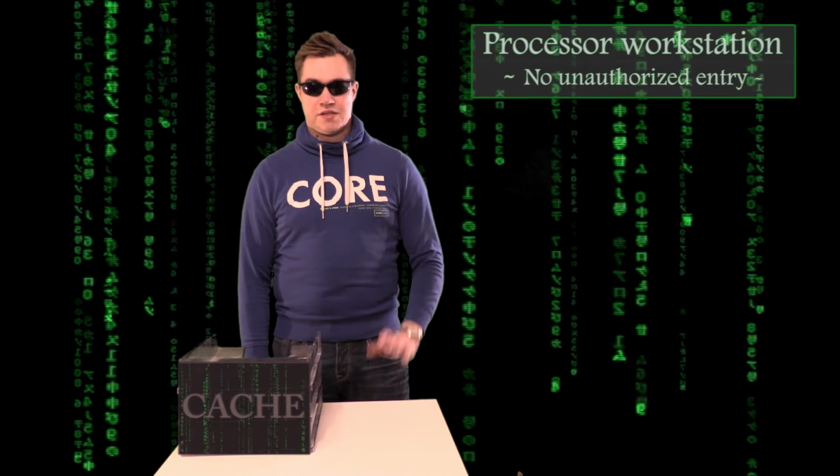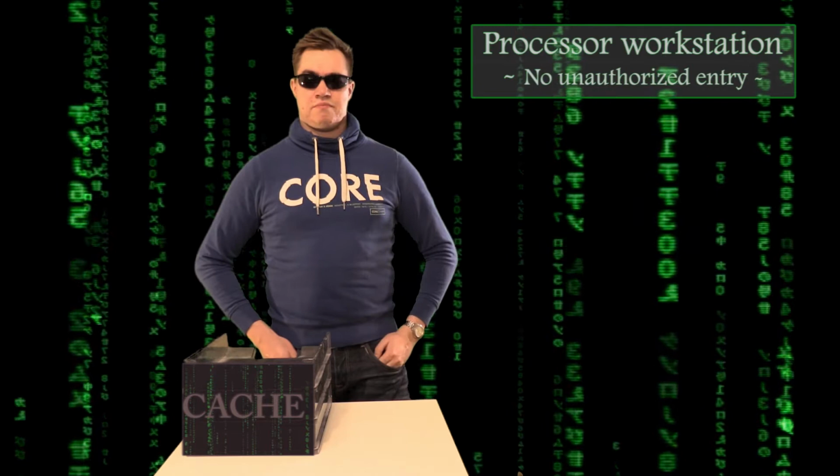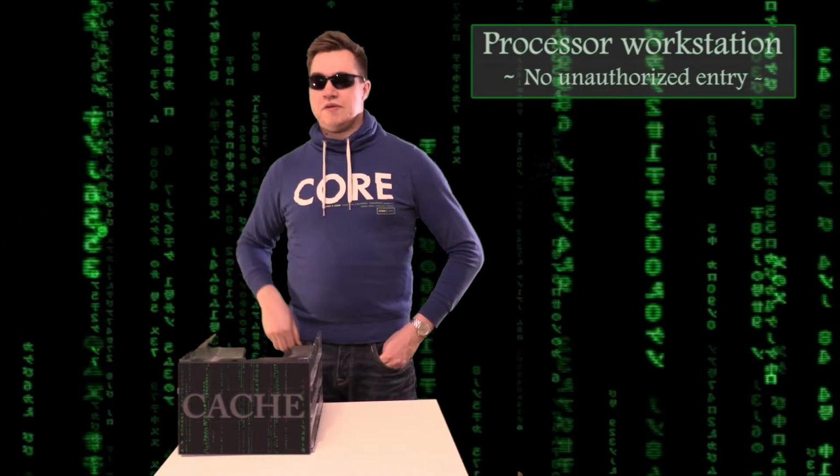I am the processor and I'm in charge of things over here. I could show you around a bit. This here is my workstation and I do most of my stuff over here. This here is the cache where I keep data ready for quick access. Over there is the RAM, or as I call it, the archive, because I think it's pretty slow actually. Corner there is the memory management unit, but he doesn't like the camera, so you won't be seeing him today.